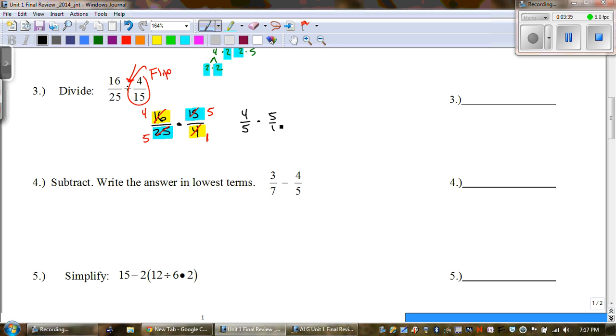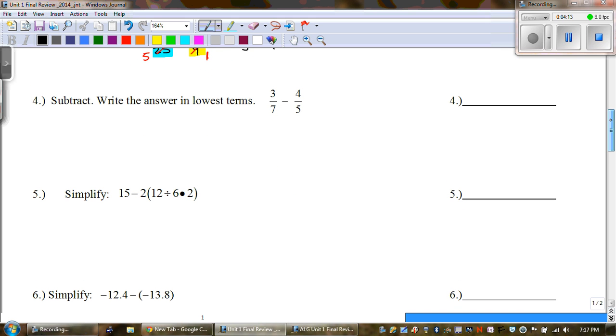Okay, so let's go ahead and multiply that. Oh, 15 divided. Come on, Mr. Grice. I'm sorry, guys. You know, after all break, you think that my head would actually work, but I guess it doesn't. So it shouldn't be a 5. It should be a 3. Okay. So multiply straight across. 4 times 3 is 12, and 5 times 1 is 5. And we can't reduce that, so our final answer is 12 over 5.